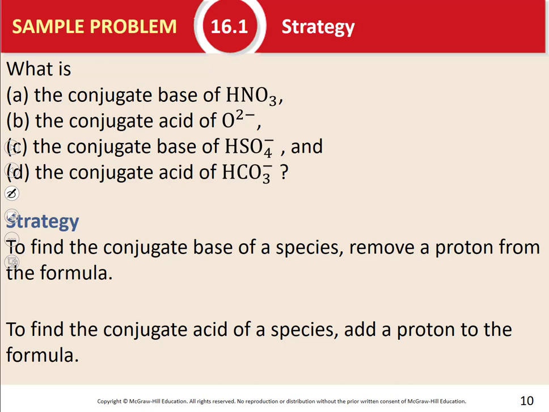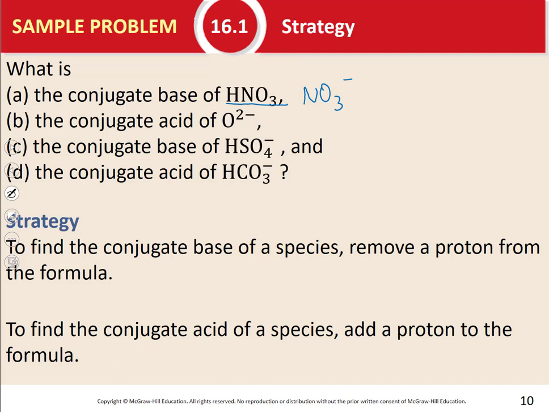So first question, what is the conjugate base of HNO3? If I'm asking for the conjugate base, am I adding a hydrogen or removing a hydrogen? Removing a hydrogen. So HNO3 would turn into what? Good. NO3 minus. Make sure you keep track of what's going to change with the charge, because when we're adding or removing a hydrogen that's positively charged, removing it makes your charge go down, adding it makes your charge go up.